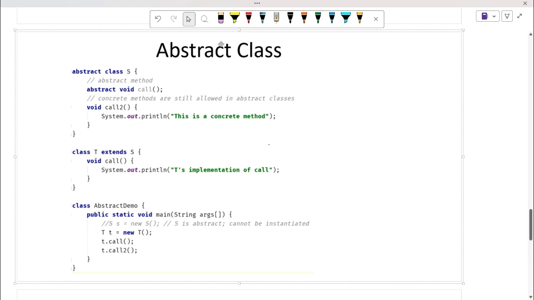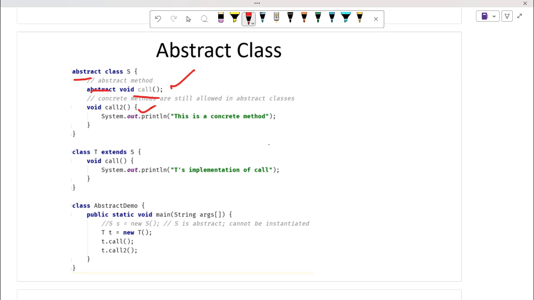Now what we have done is we have used the keyword abstract here. That means this class can have abstract functions as well as non-abstract functions. How does an abstract function look? It is abstract void call. An abstract function always needs to be overridden, in another class we need to override that.